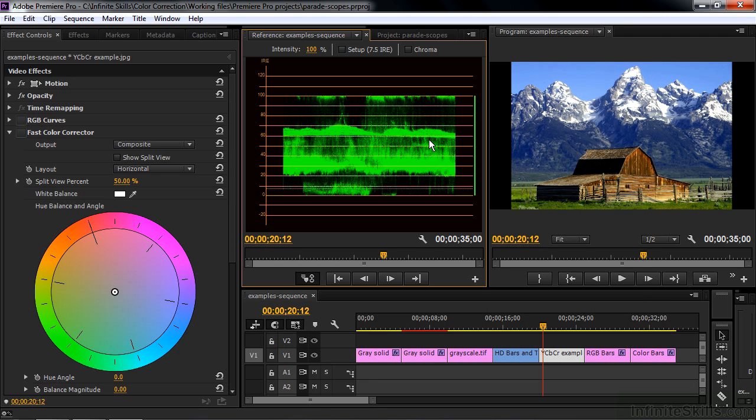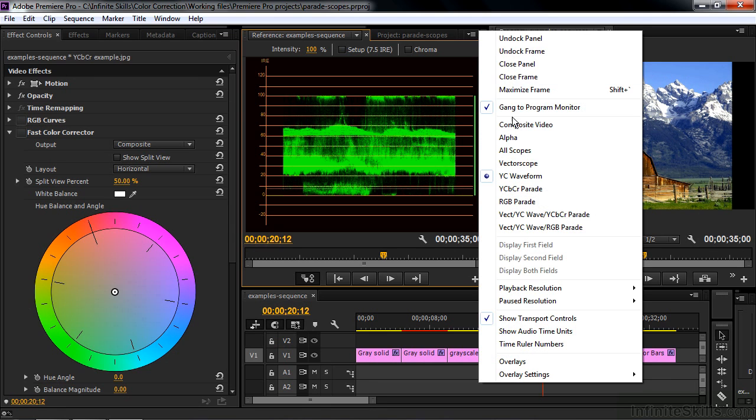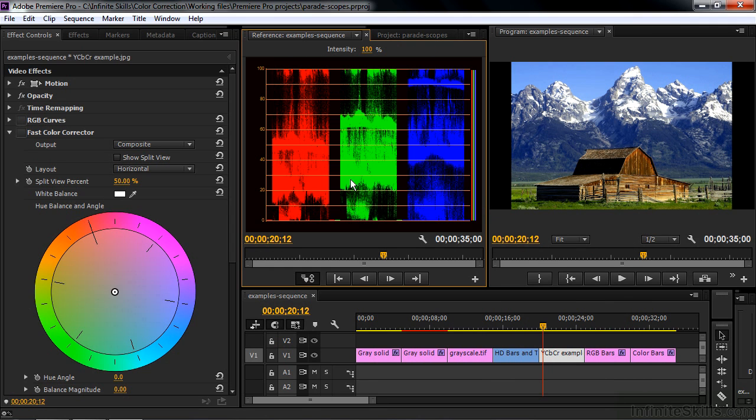It's similar now in the RGB Parade. I'll go over here, RGB Parade, and it's similar. You see how it's got that same kind of setup with the bright snow, and the blue sky, and other elements like that. But you see that the blue sky here is not much red in it, some green, but a lot of blue in it, as you'd expect. That's what this is showing. Not just left to right with luma, it's left to right luma and chroma. But as I said, this can be a little bit confusing when you're working with this scope.